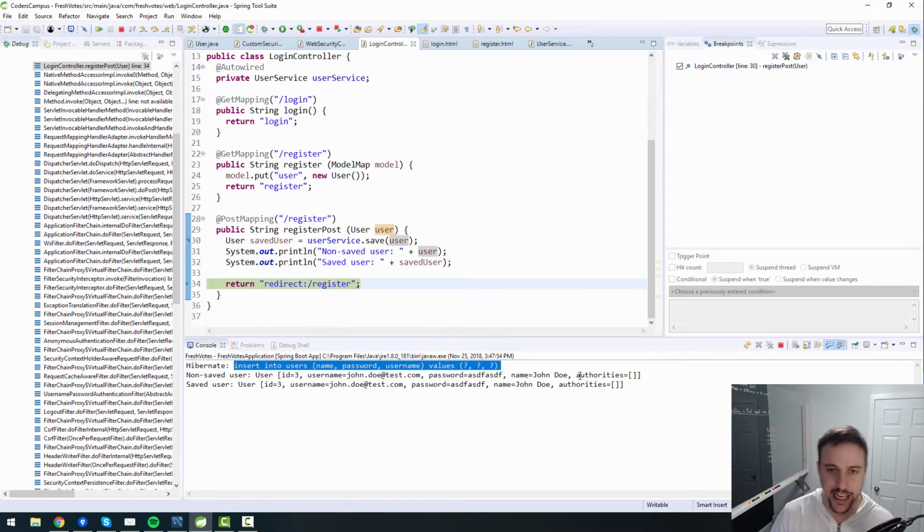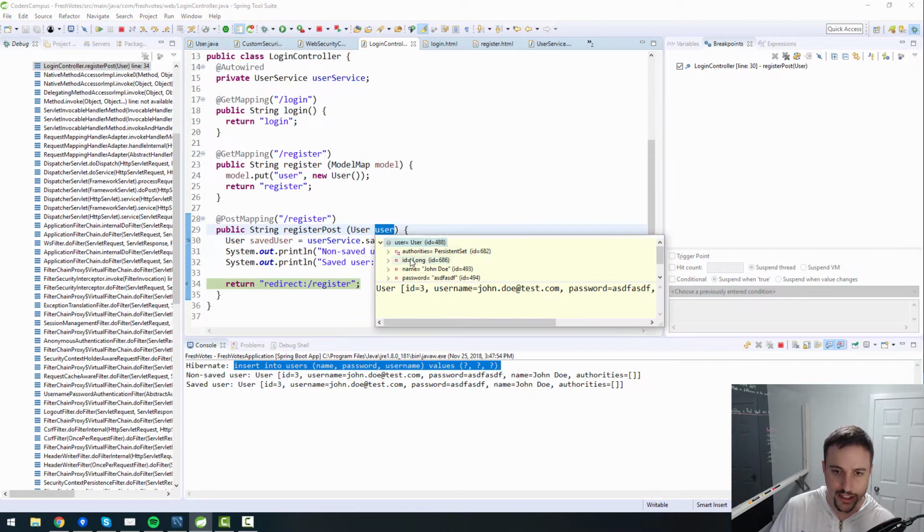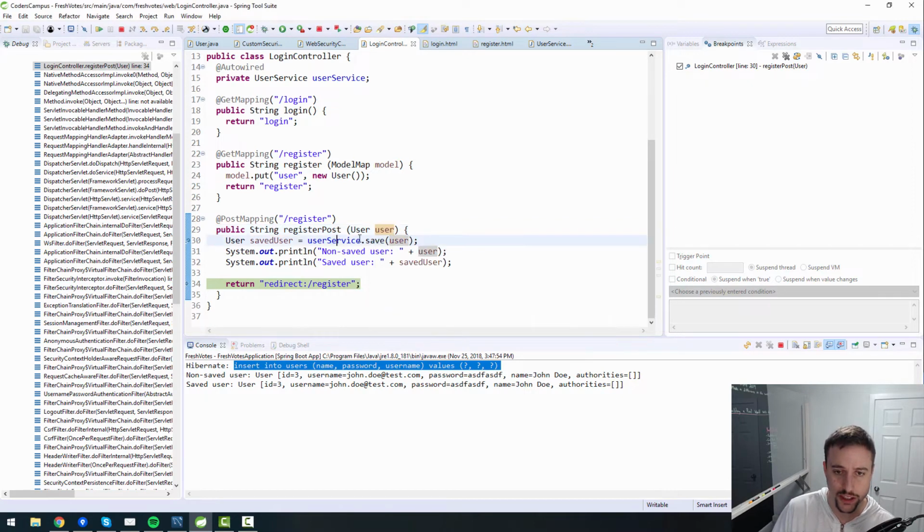But the point I was getting at is when the user came in initially, the ID was null, and the authorities, I believe, were also null. Then an ID was assigned to it once it was saved, because that's what Hibernate does.